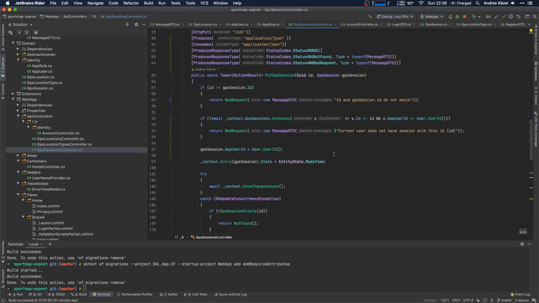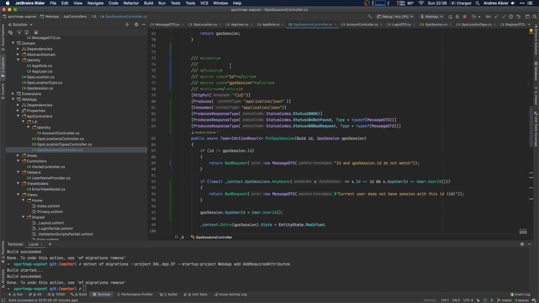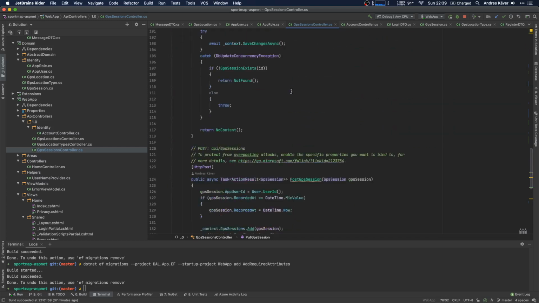Yeah, that's okay. Summary. Update the GPS session. It does not return anything. ID, session ID. GPS session object. Something like this.